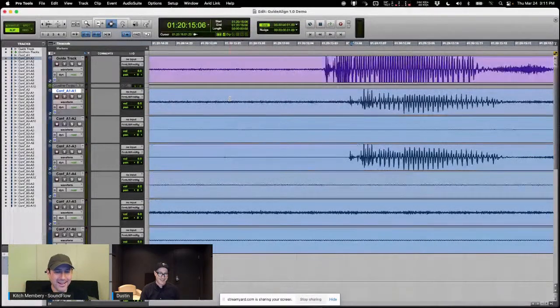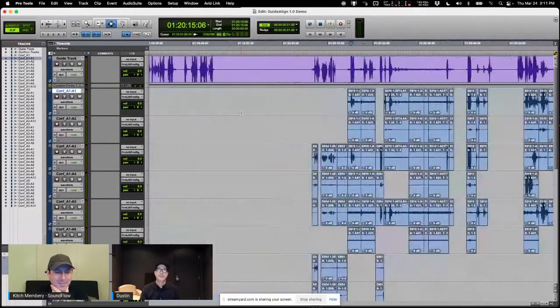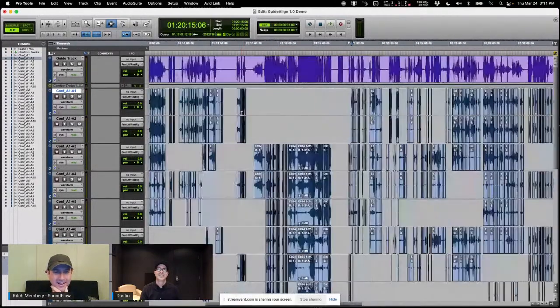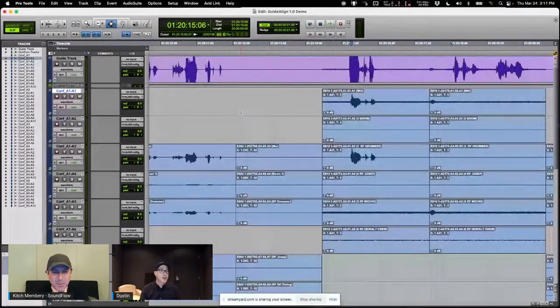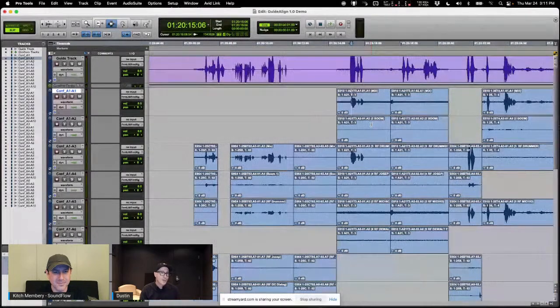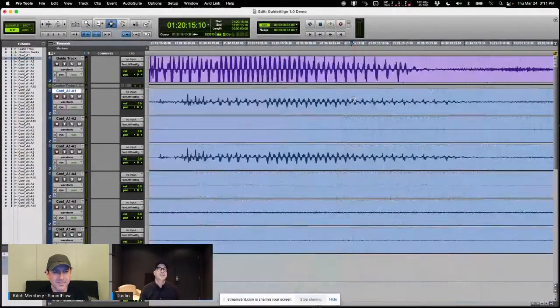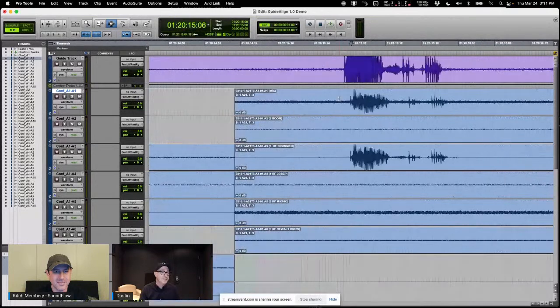Yes. You've got, I don't know how many sets of clips you've got there, but that could take hours and hours of work just to correct. And it would probably make duplicates of everything when you're doing it. Absolutely. You might be inclined to say, well, if it's a frame out, just move everything by a frame. Well, that doesn't work because the difference might not always be the same.